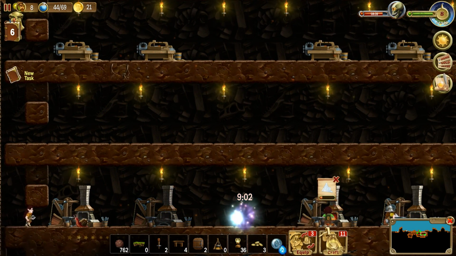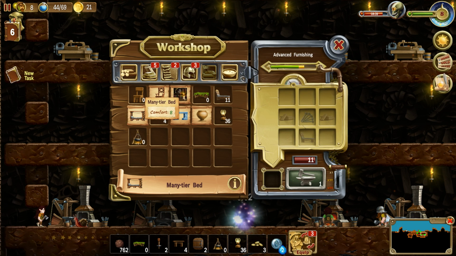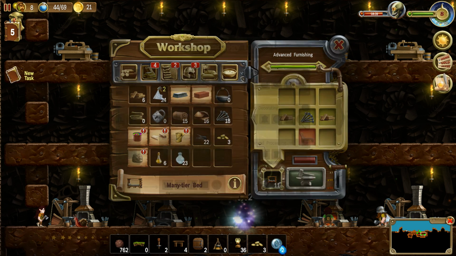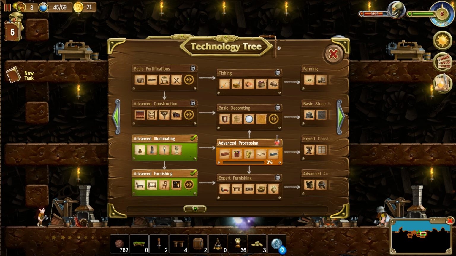So let's see. Have you guys made my beds yet? Okay, so the beds were made instantly. So I should be able to do this now. Let's go ahead and drag those in there. Let's go get some planks and some nails, and we will make as many of these as we can. So we got 10 of those, and the new technology tree has been opened, really. So we're gonna get expert beds here in a bit as well.